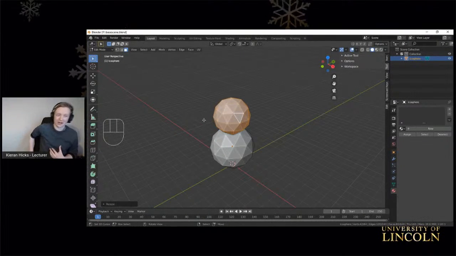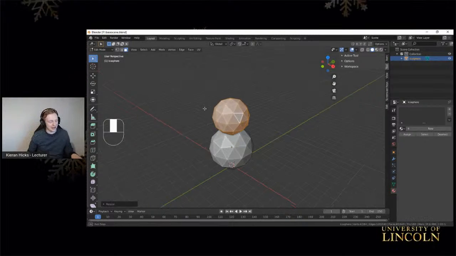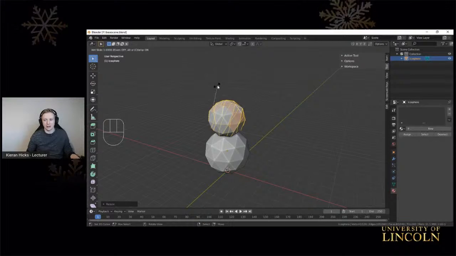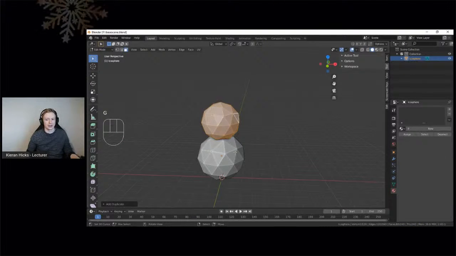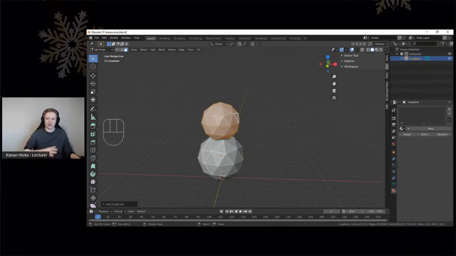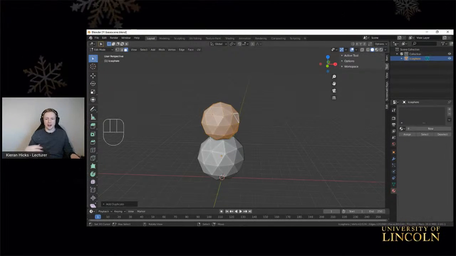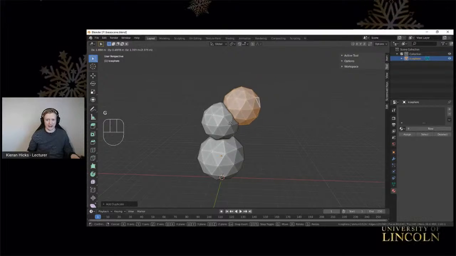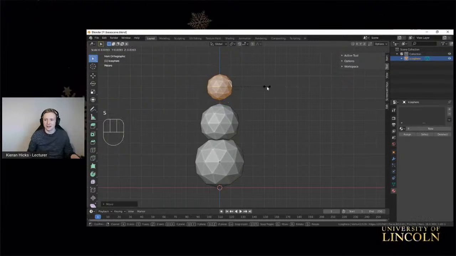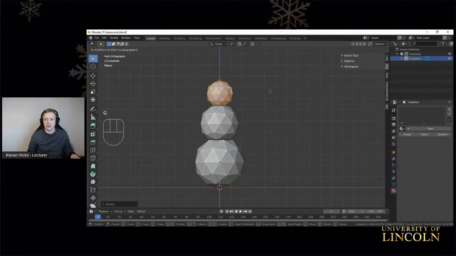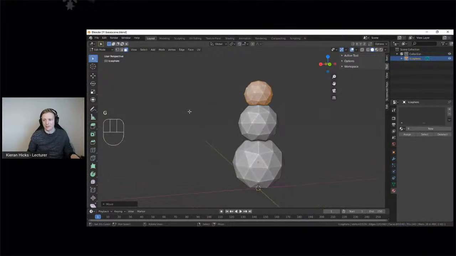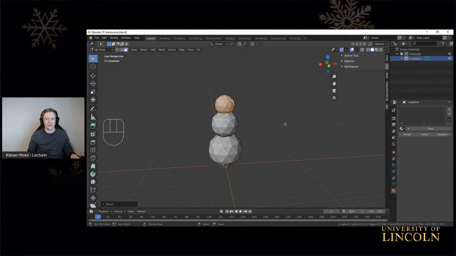And guess what? We're going to do that exact same thing again. So we're going to press Shift D to duplicate, G to grab, and then we're not going to do it. There we go. Yeah. So sometimes with Blender, after you perform a modifier, you just need to press Enter to make sure that that modification is complete, and then you can move. So I'm going to press G again, and then Z again. We'll go back to that frontal view so I can just kind of see it from this angle. And we're just going to bring that down. And kind of go, yep, that looks like the beginnings of a snowman.